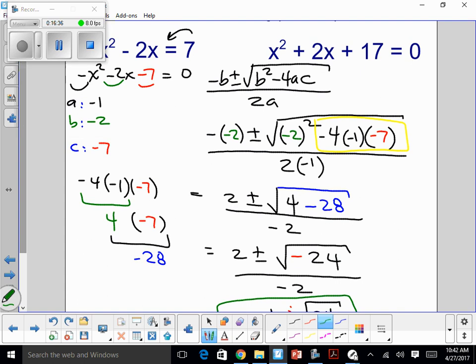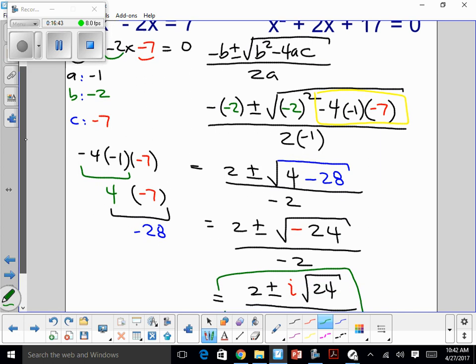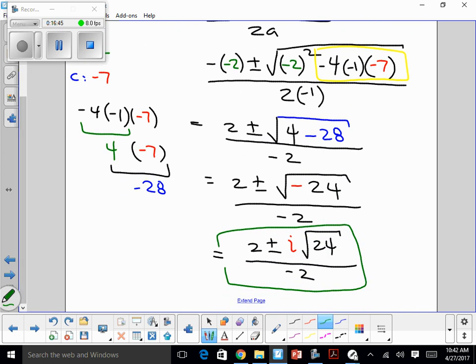When we put it as i and then the square root of 24, aren't we taking out the 24? If the 24 were a perfect square, like a 16 or a 25, you're right. Let's say it were a 16, it'd be 4i. Both of them would come out. So basically, it's i times the square root of 24, separated. If I were rewriting it, I'd put the i on the outside and leave the 24, so it won't be negative anymore. We don't want it negative.